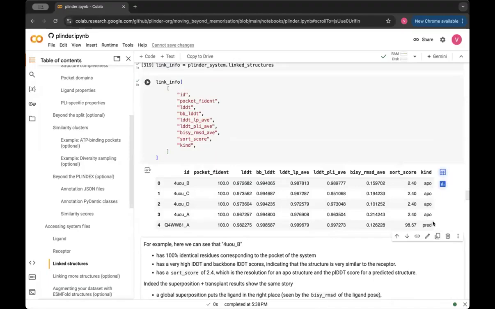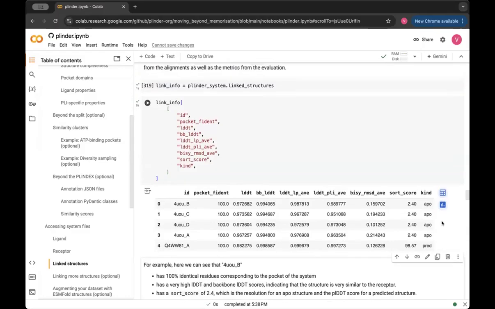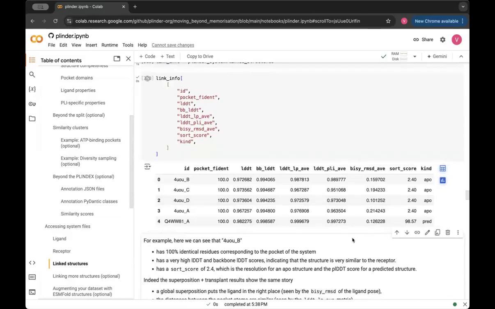You can access those in addition to their similarity metrics. What we're showing here are the similarity metrics that we're focusing on. For linked structures in this particular case, we want to know how structurally similar the APO structure or the predicted structure is to the holo structure. We also want to look at how well we are able to transplant the ligand from the holo structure to these new APO predicted structures. Some of these metrics you've seen earlier from Xavier's presentation.